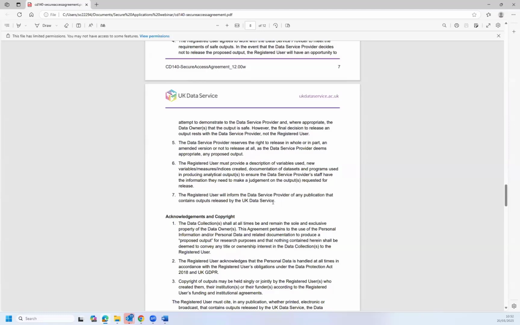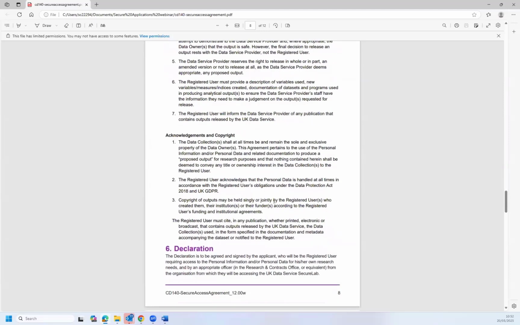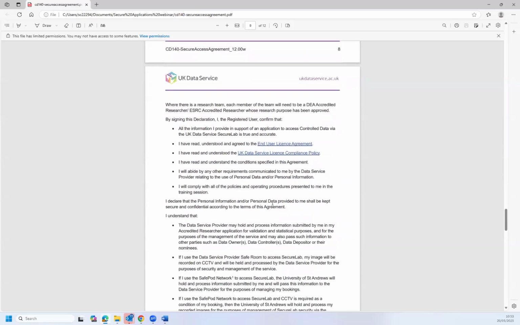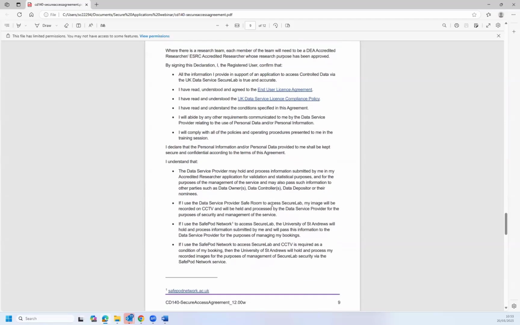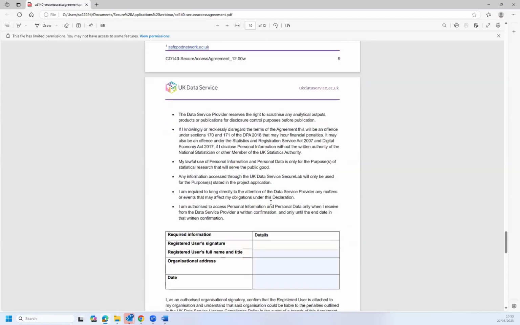There's information here about penalties and breaches as set out in our license compliance policy and our outputs release policy. As said, everything goes through our support team to make sure that the outputs are clean, and citation and copyright requirements, mostly based around the public use of your project.